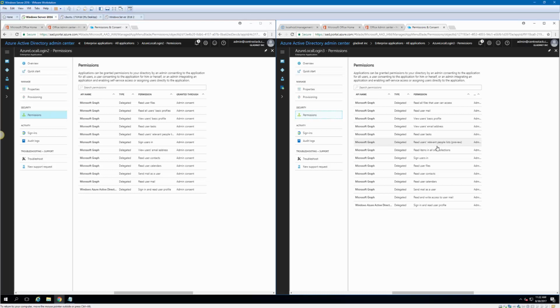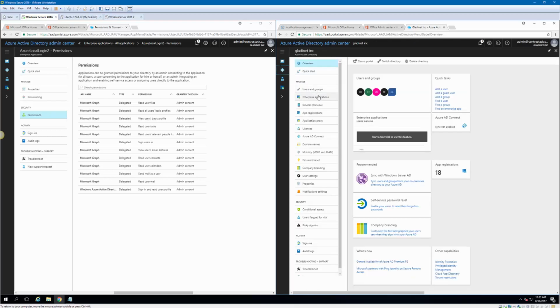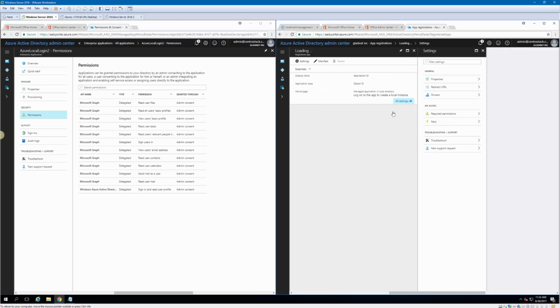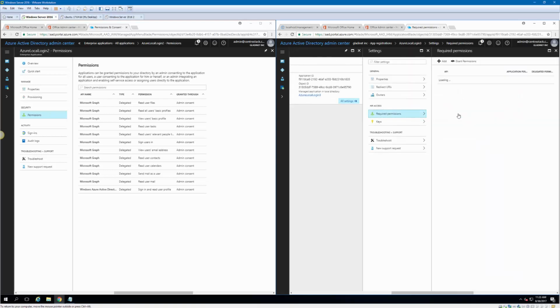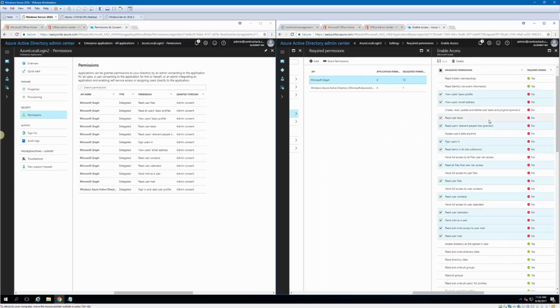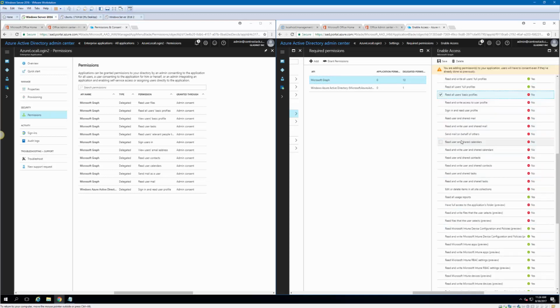So what we have to do is go back into the permissions in the app registration. Then we can take a look, find that second sign-in permission, and check the checkbox to get it in. So go to the Microsoft Graph again, and if you scroll up and down, you should be able to find the second sign-in permission. Sign user in is one of them. Here's another one, it's unchecked: sign in and read user profile.